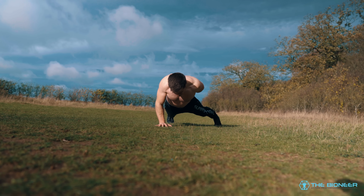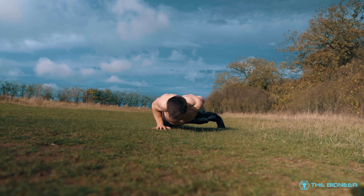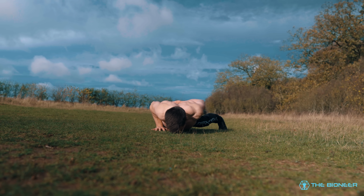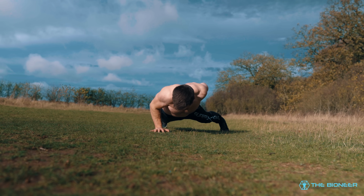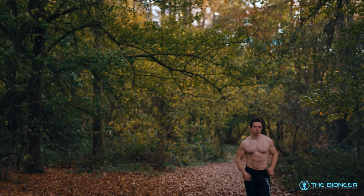But that core strength is where things get really interesting, because the one-arm push-up isn't just an exercise that targets the chest, the shoulders and the triceps. It's a movement that targets the core. And in particular, it's an anti-rotational movement, meaning you're trying to prevent your body from twisting down to the ground by bracing the core. This is really important because you're training yourself in the transverse plane, the rotational plane that I always talk about, that's so important and that's so overlooked. For athletes, the rotational plane is absolutely essential. Throwing a punch, walking, running, throwing a ball, all of these are things that require rotation of the core. If you're not training this at all, then you're missing out.